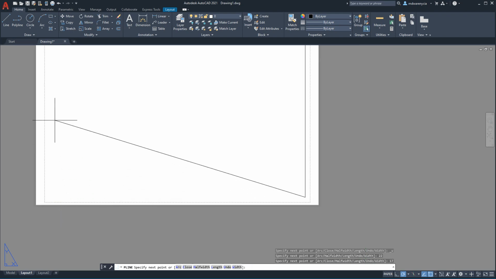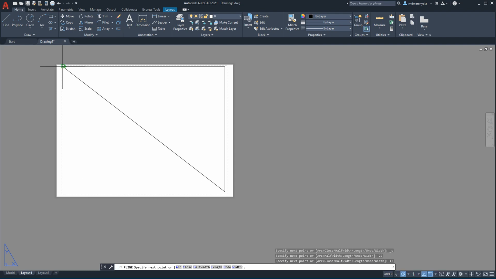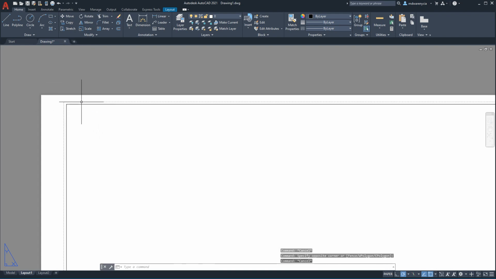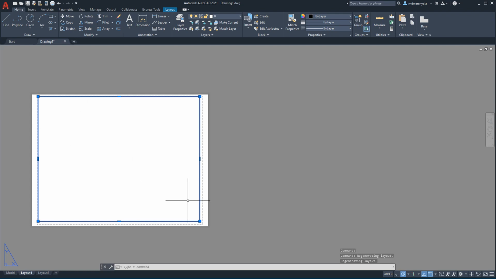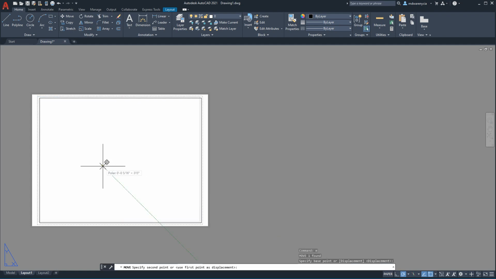And then we'll bring it back, and for this I'll just reference that corner. Come on. There we go. And then CL to close it. Did I end up with a second little line segment right there? That was weird. Okay, so this is what I'm going to have for my actual title block. This is the border that is going to make up our drawing here. And I'm going to move it just a little bit down right there so it's a little bit more centered.